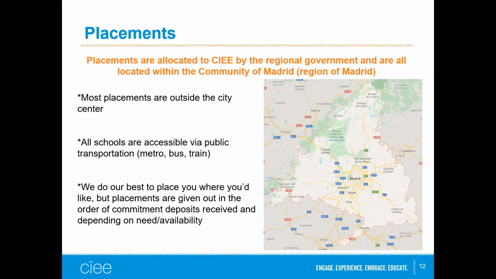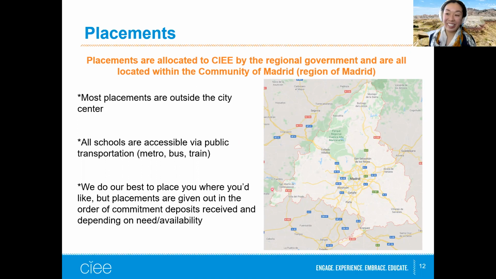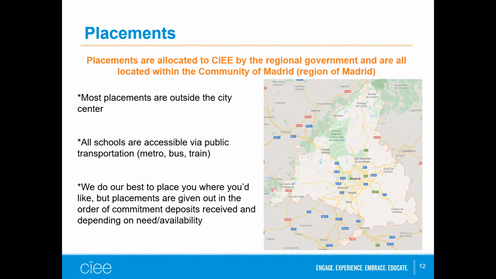You can see Madrid in the center there. To the north, you can see San Sebastián de los Reyes. That's a place where people get placed. Alcalá de Henares over in the east. That's a place where there's a fair number of placements. But also, I can't quite read the bottom left one. Getafe is south, and then Parla is further south from that. We've placed teachers there before, a good number. And this is where the limit of my Spanish pronunciation starts to show, but Collado Villalba over to the northwest. So it really is this whole region.